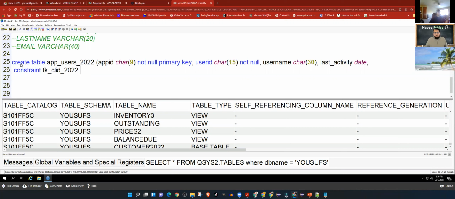Which one of the tables that we have created today can this be connected to in a primary key foreign key relationship? Say again. Which of the tables that we created today can this be connected to in a primary key foreign key relationship?